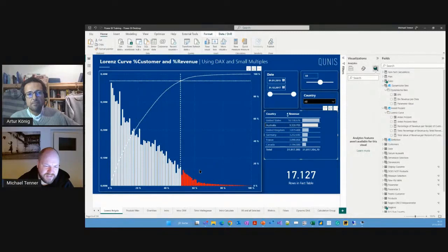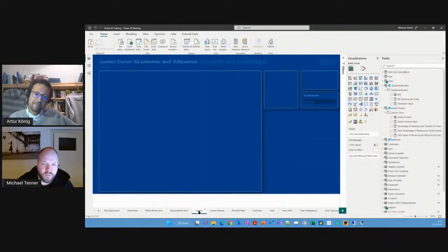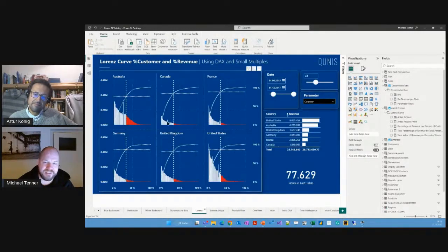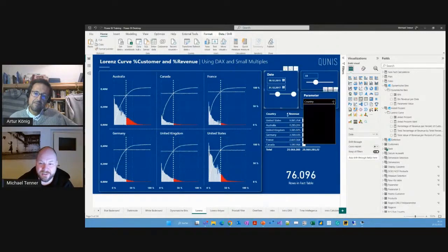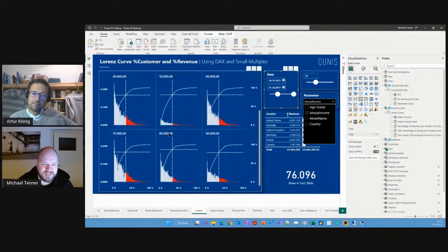Yeah, and here I used just a little bit of colorization, so if the bin is under or over, it's white or blue. And the cool thing is you can use it in combination, for example with small multiples, as I can see here. It also works perfectly with the use of parameters, as you can see.